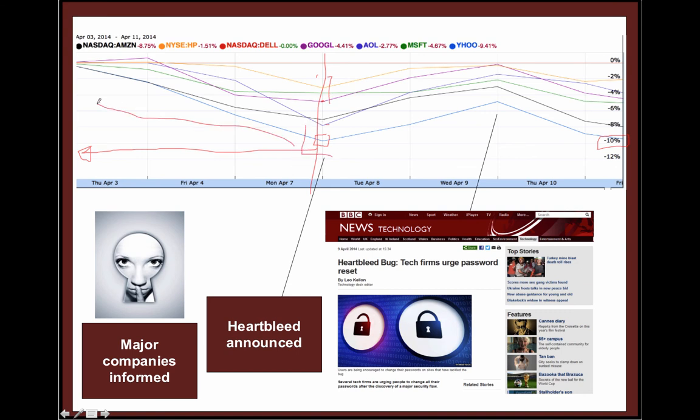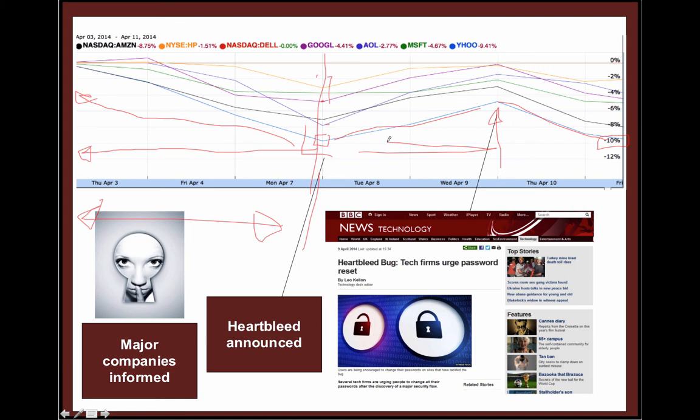So this could be insider trading here, or insider dealing, where the technical updates have been leaked to those involved in buying and selling shares. You can see they bailed out in order to bail back in and make a good profit. So you can see the price went up, but then it really hit the global news, and again the stock was bailed out and dropped again. So this looks a very strange pattern indeed, where it was only here that it was announced, but quite a few companies knew about it with inside information in this time period.